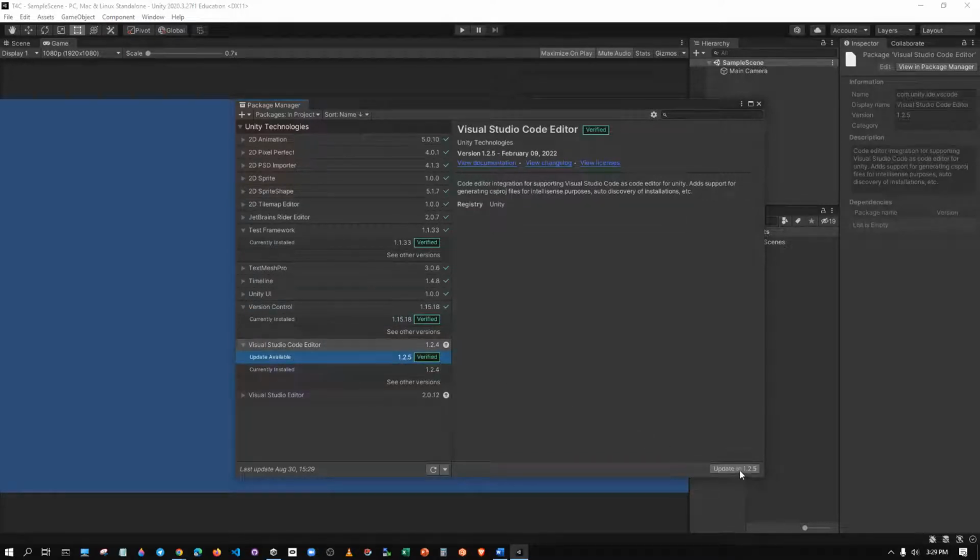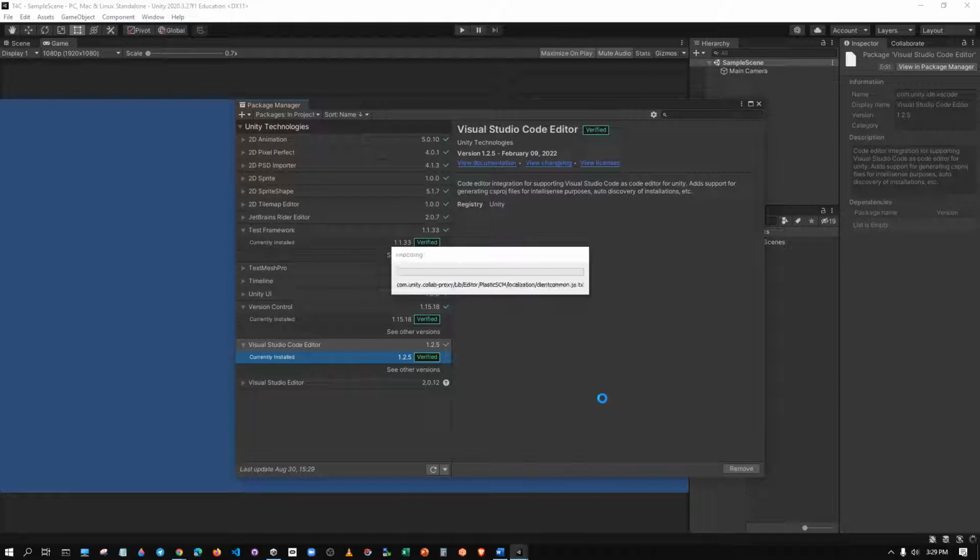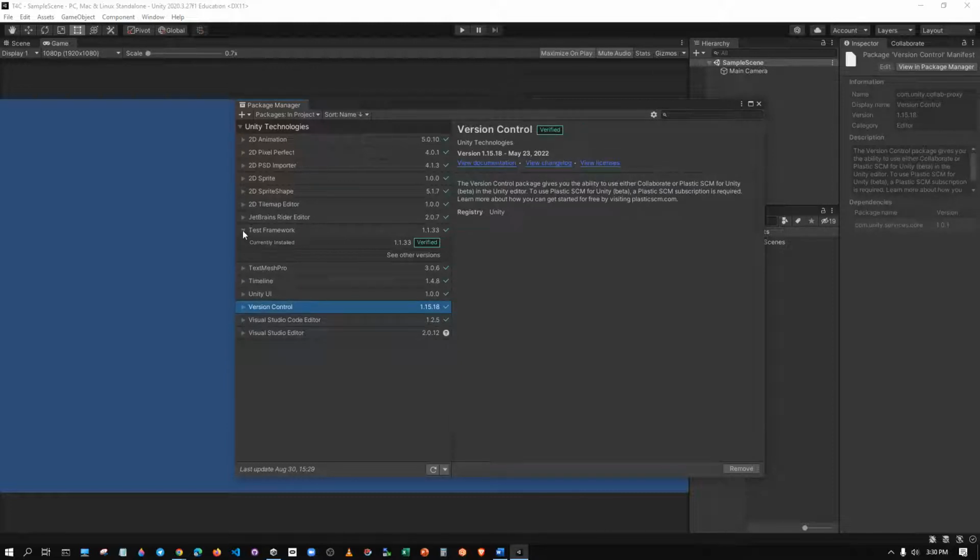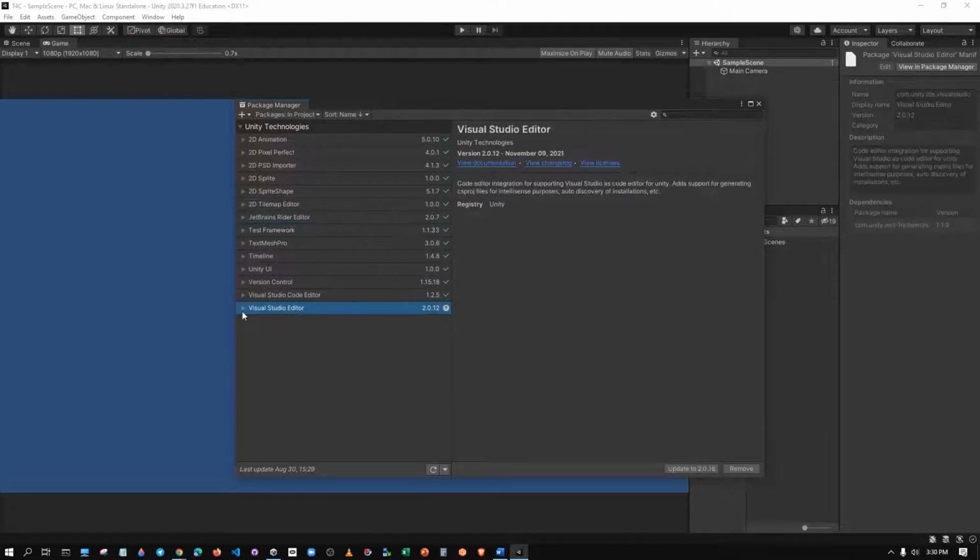I'm also going to update the plugins for the editors, Visual Studio Code and Visual Studio, but I'll be using Visual Studio because I still don't have the expertise to configure Visual Studio Code to be as helpful as Visual Studio is for me out of the box.